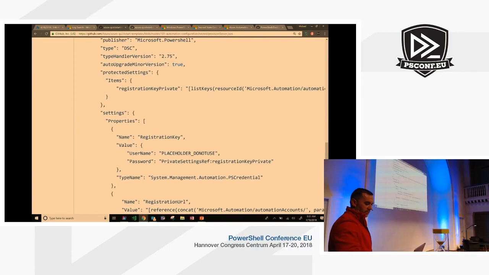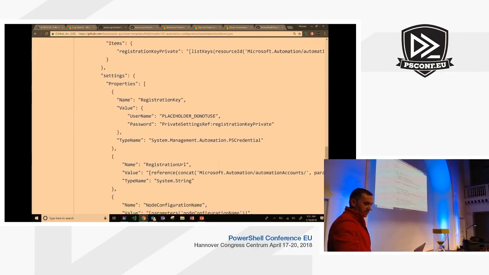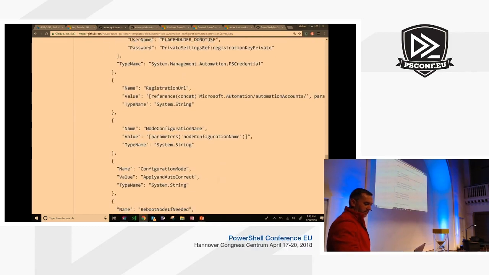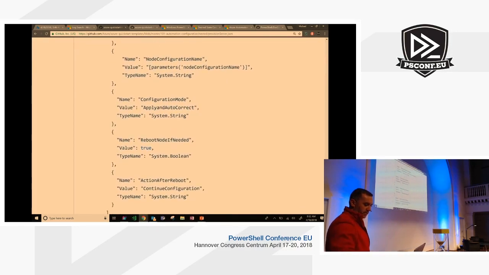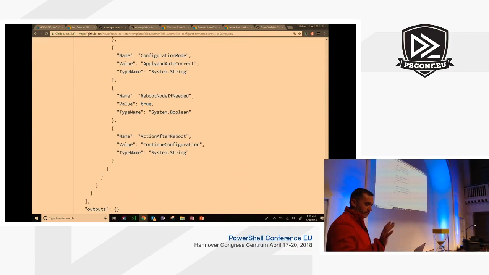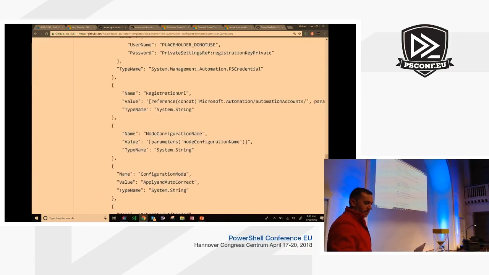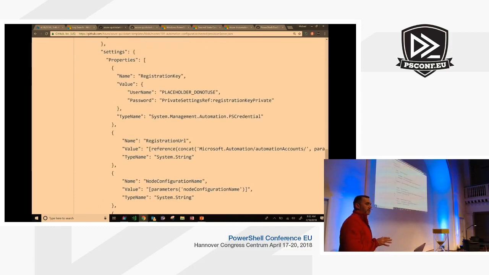And the way that this is working right now is a little bit ugly, where I've got a fairly large block of JSON that says, here's my URL, I've got parameters around configuration name, whether the node should automatically reboot, etc. So we actually have two different schemas for the extension. This is the older extension. Now that we've added the new extension, we just have to have the service support it, but this will actually get down to about 4 lines of JSON once that change is complete. So I'll update this template at that time, and we'll update the documentation as well.